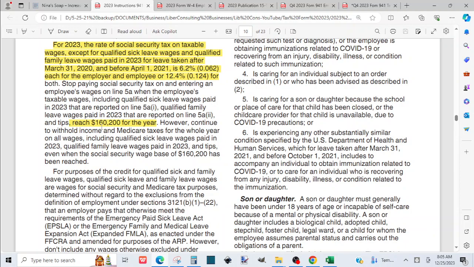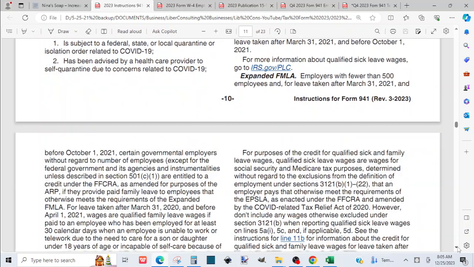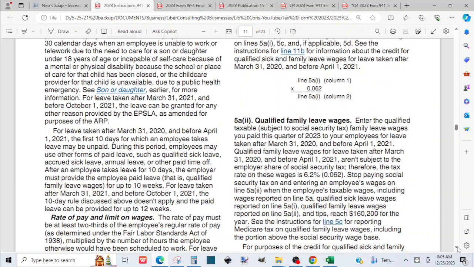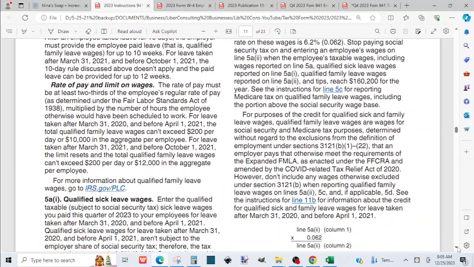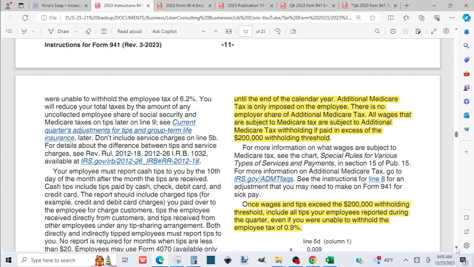But yeah, 162,000 is the threshold for Social Security, and for Medicare it's $200,000. Anything you pay over that to one person, you'll withhold an additional 0.9% on that over amount. You can read that on page 12 of the instructions for Form 941.